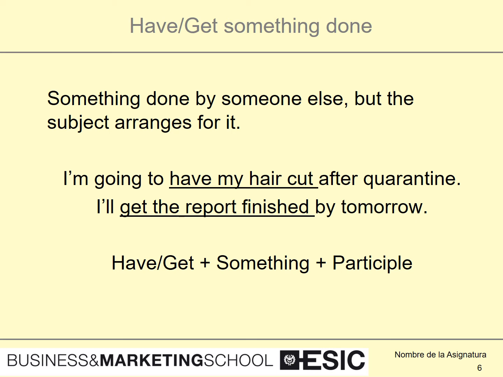Or I will get the report finished by tomorrow. This second one is really interesting because we use this a lot in business. When I say I'll get the report finished, it is because I have to go through a process that is not under my control. The time is going to be tomorrow and I cannot do it before. So the structure in this one is to have or to get something, and then the participle again. You see that it is a passive because the action is not done by the first agent.